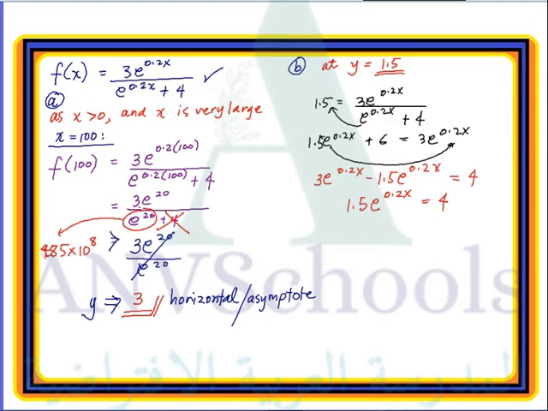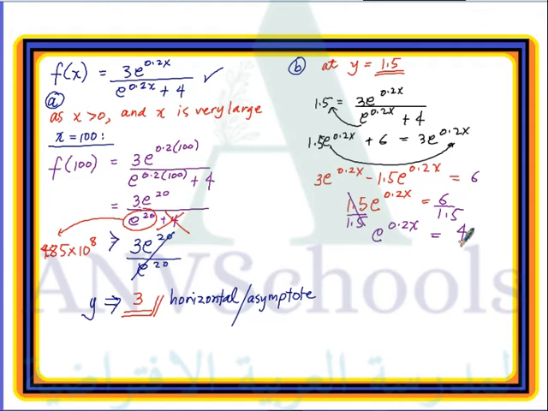Now setting the natural logarithm for both of the sides, let me see if I overlooked something. So this is 6 actually. So we could actually simplify first. This would give me e raised to 0.2x is equal to 6 divided by 1.5. That's 4.